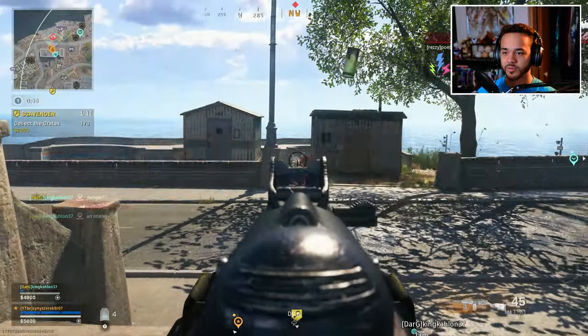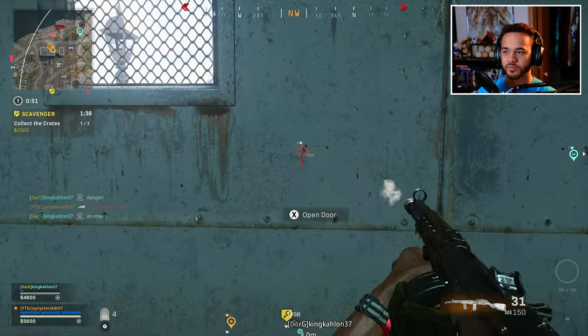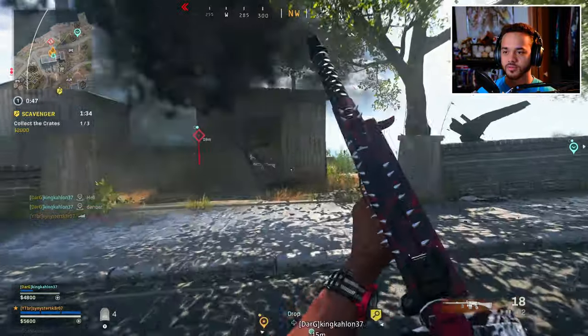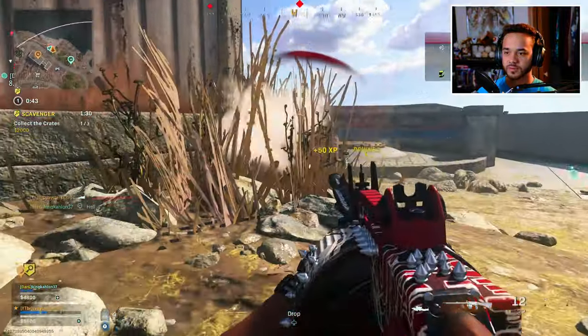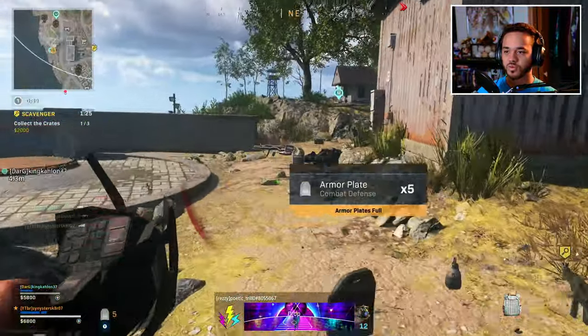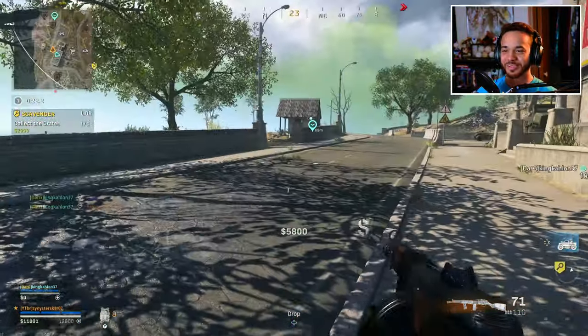There's a bullet. His team is flying in. Heli. He jumped, he jumped. Is that an RC car? This looks clean. This makes you want to play Rebirth.